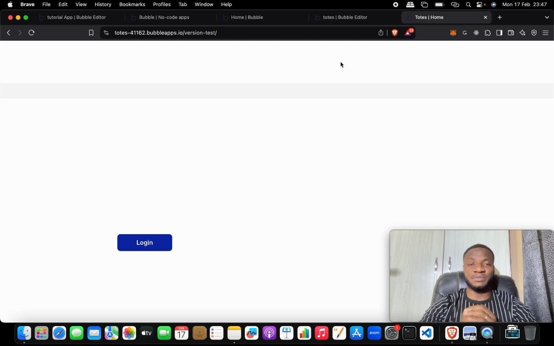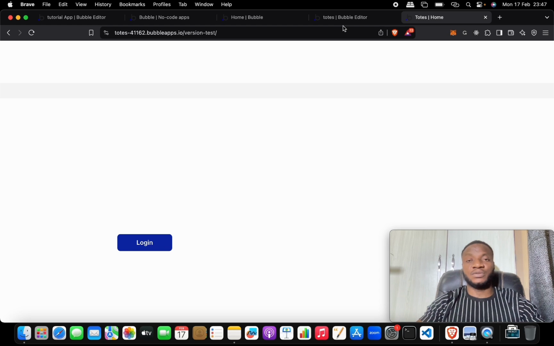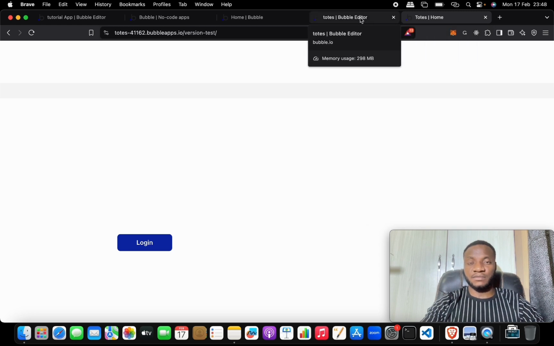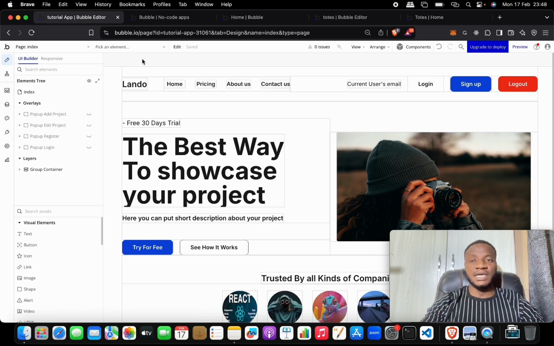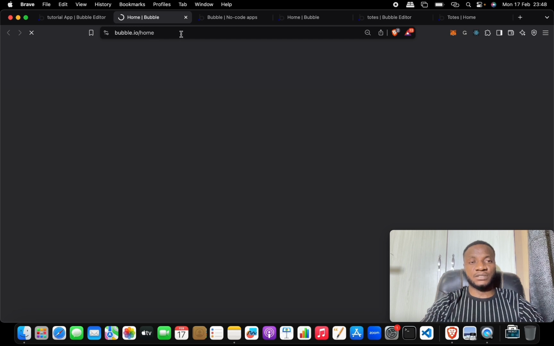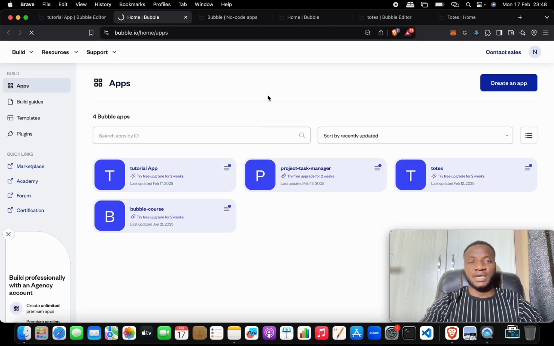Now what we're building might be a bit different in design, but the core functionality will be the same, and by the end you should be able to build a business tracker application, or business transaction tracker application. Okay, so let's get into it. I think we'll just go back here and then we'll start a new project. So for us to do that, let's go back to our homepage here, and then we'll start a new app.